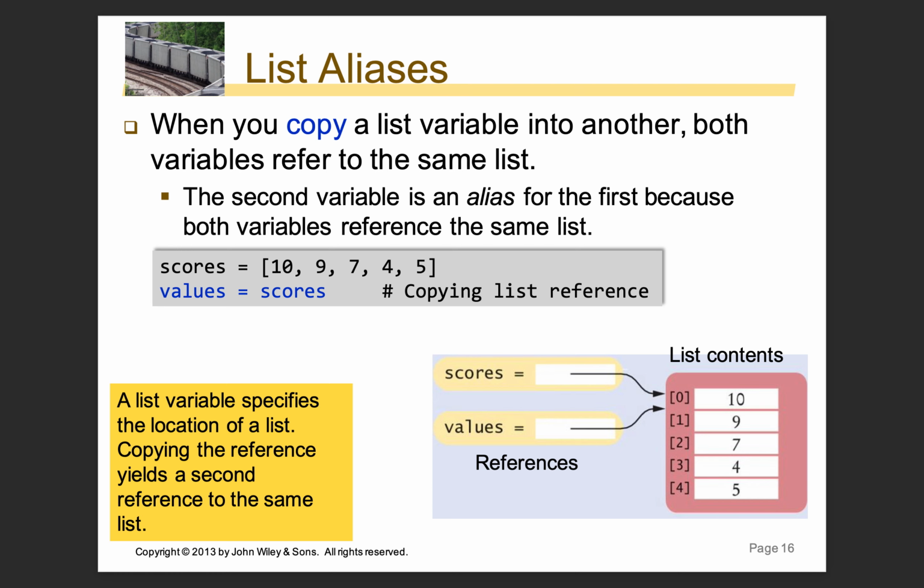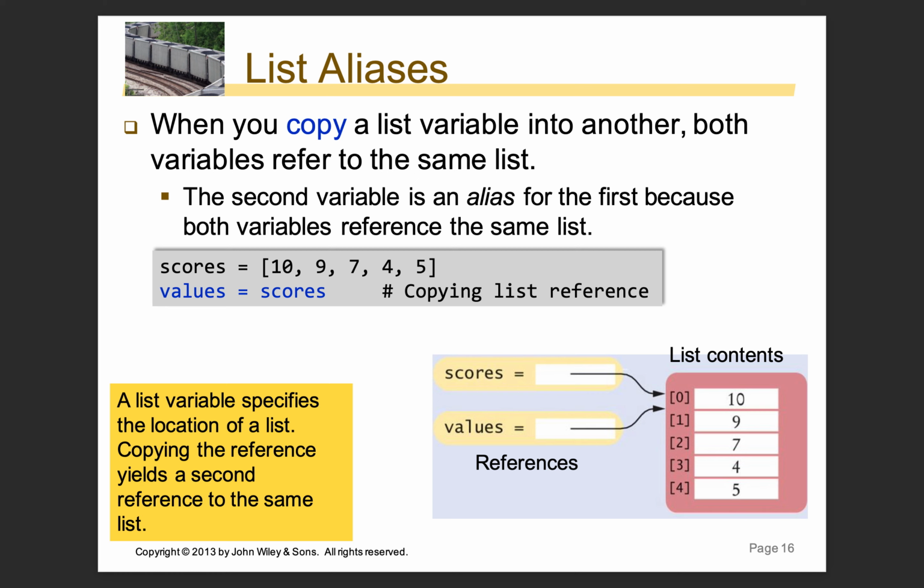Why is this important? Well, when you copy a list variable into another variable, both of your variables refer to the same list. Okay? So previously, maybe we thought about a variable which holds the number 10, and then we have a second variable which we define as the original variable, and then maybe we edit the second variable. That's fine, and it doesn't actually do anything to the first variable because we've made a copy of it.